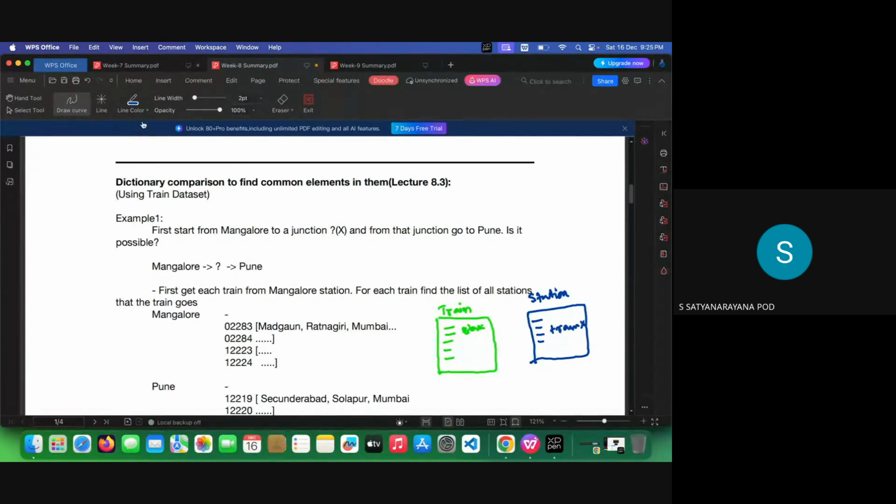So here it is stations. Yeah, it is stations actually.